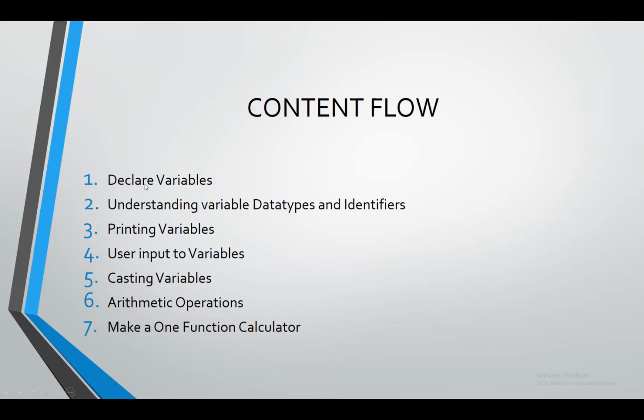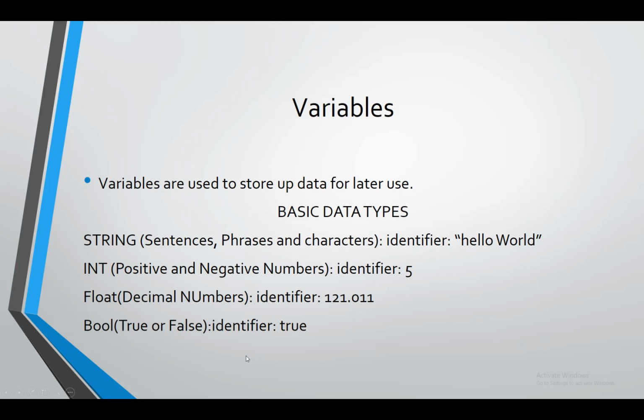Here, we have to declare variables, and then understanding variable data types and identifiers, printing variables, user input to variables, and later on I'm gonna discuss casting variables, arithmetic operations, and we have to create a calculator. So what is a variable? It's used to store data for later use. So we have the basic data types.